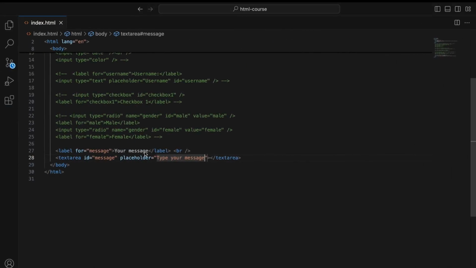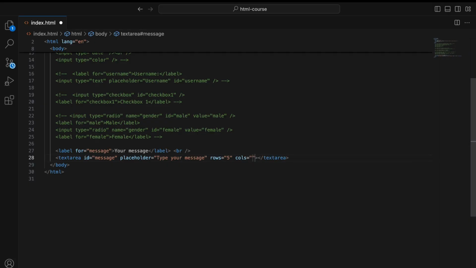So as you can see, we have our text area here, but it is too small, just like input type text. So we can set rows, let's say 5 rows, and columns as well.